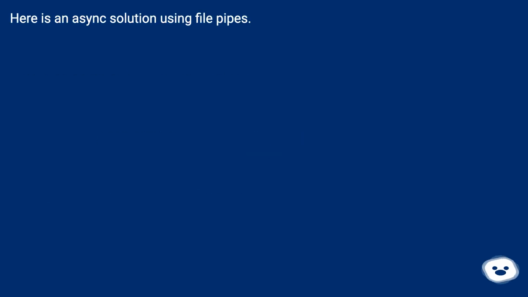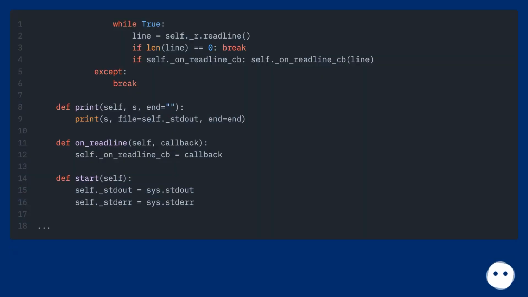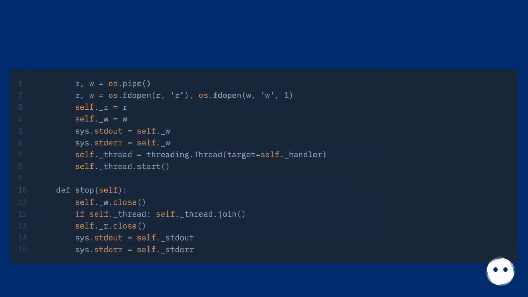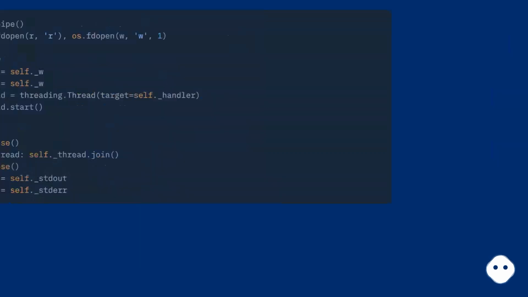Here is an async solution using file pipes. Example usage.